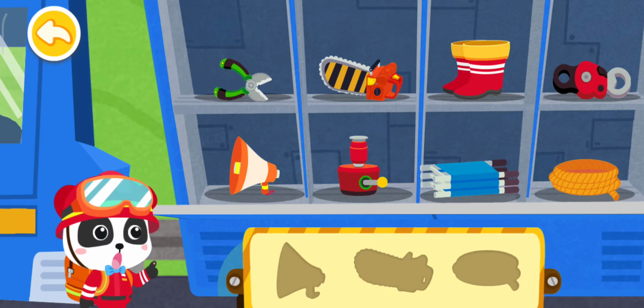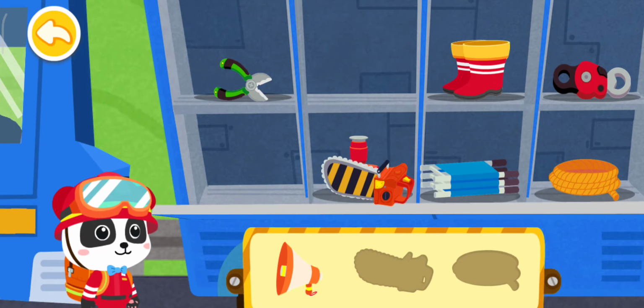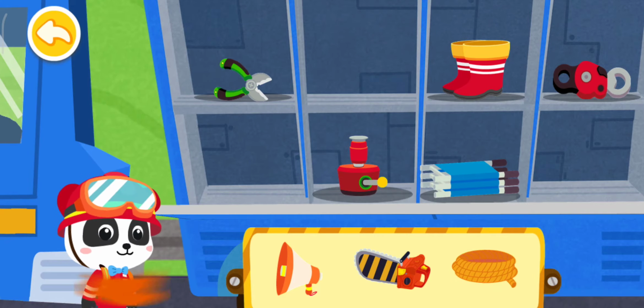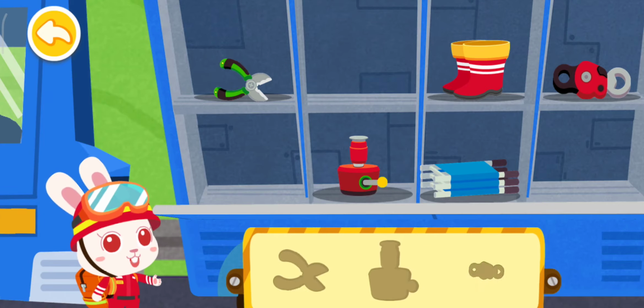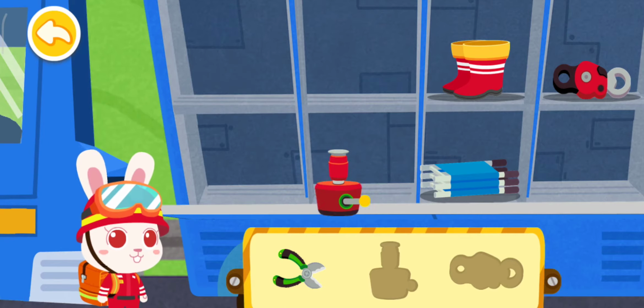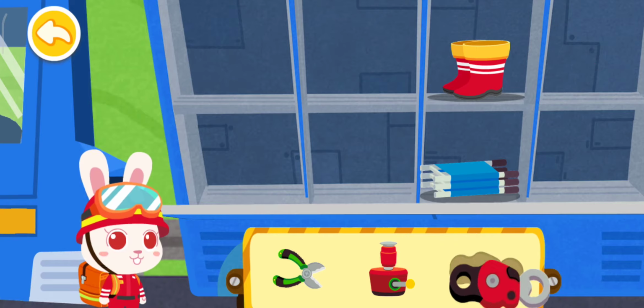Locate these rescue tools. Loudspeaker. Electric saw. Rope. Help me locate these rescue tools. Cutting pliers. Jack. Pulley block.